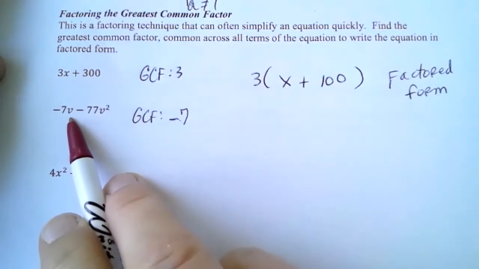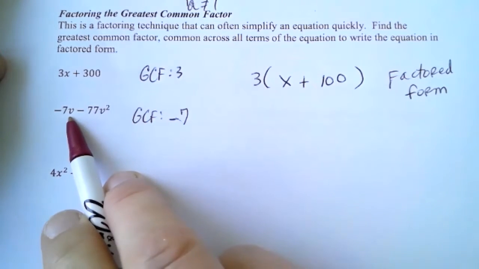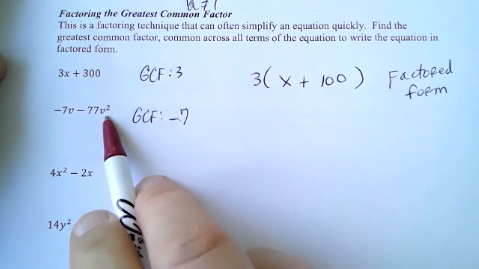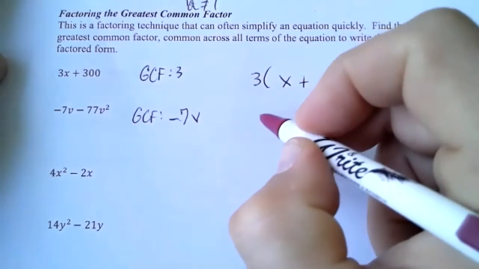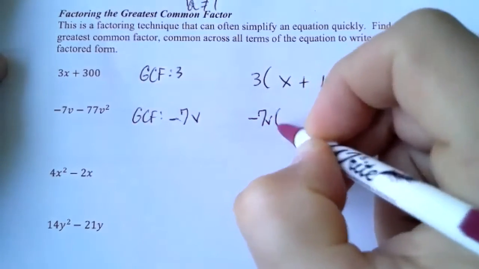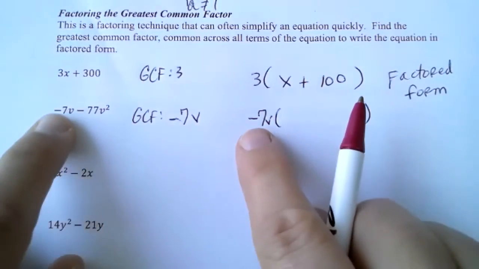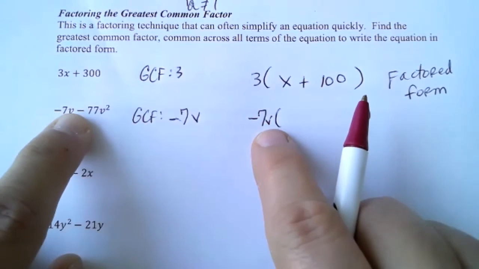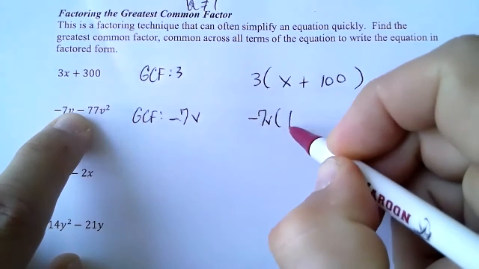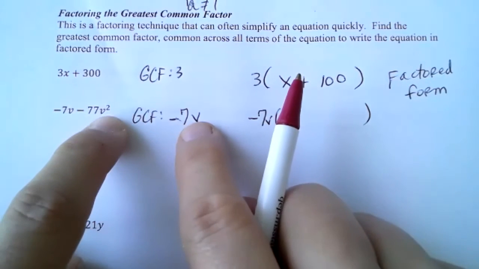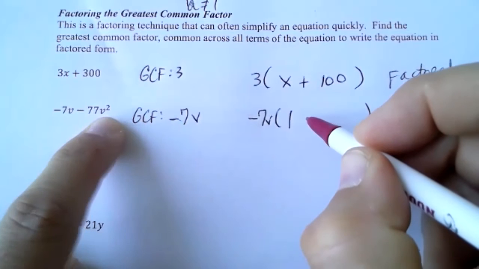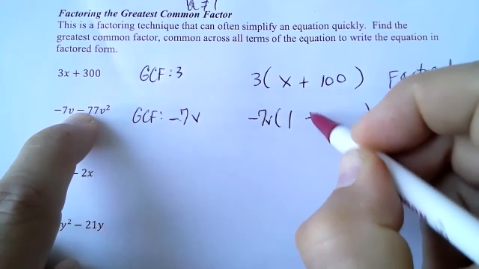But also, I want you to notice, watch out, because there's a V here and 2 V's here. What's common? There's 1 V in common, okay? And so when you pull that -7V out, let's see what happens. So I pull out a -7V. What's left here is a 1, okay? Then I pull out here a -7V. So that means if we pull that negative out, then we're left with a positive.